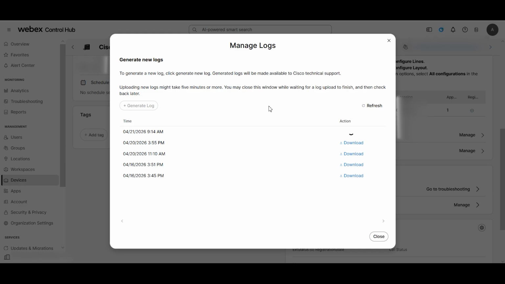The reason I'm doing it through here is that one of the parameters I was adjusting earlier was related to the web interface. So I'm going to just trigger this directly from the phone right now so we can look at the PRT. The reason it's preferable to generate the PRT directly from the phone's web interface is it won't have any information obfuscated in the logs. Example, IP addresses, phone numbers, domains, and other pertinent information that may be useful for troubleshooting.